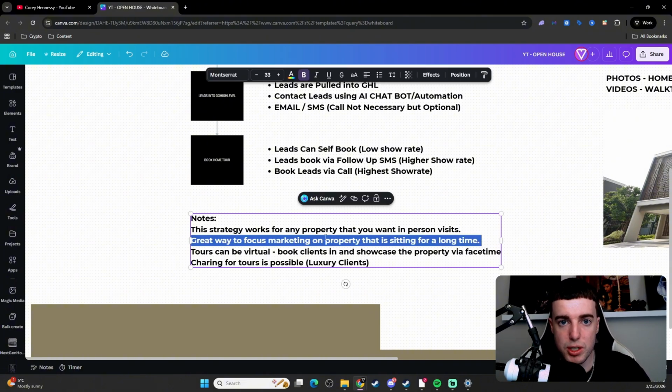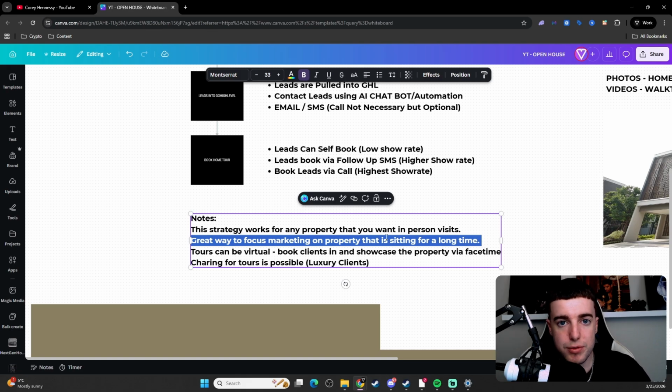So, focusing your budget if you are a small brokerage, or even if you're a realtor with a small budget, it means you can actually dedicate a small amount of money, a few $100s to a property, and you're going to get leads, you're going to get people interested, and you'll get people to show up. And once you test it with, say, $500, in the future, when you get a more expensive property or you're partnering with higher ticket clients that want you to sell their property, you can invest more into your house tour strategy using this strategy, and you'll know that it will work because you'll get a lot more volume.